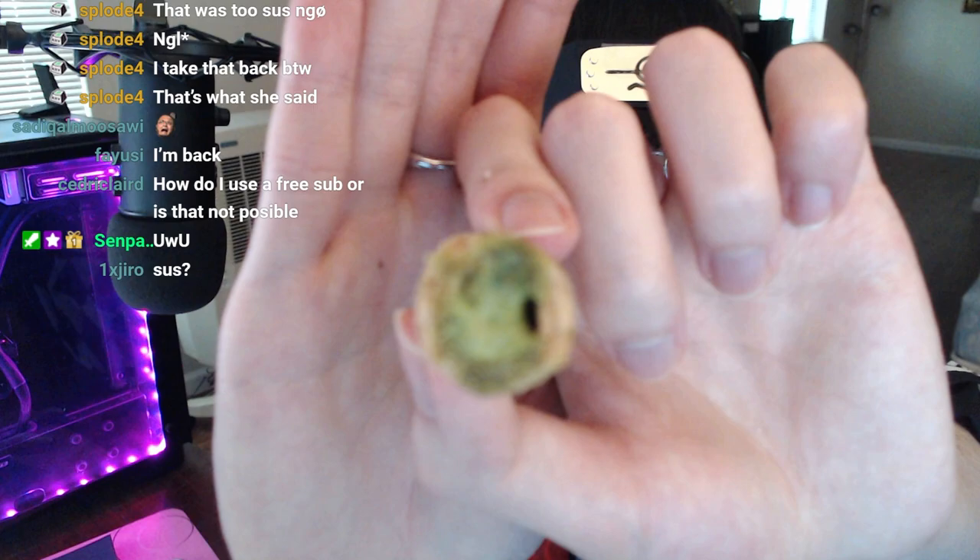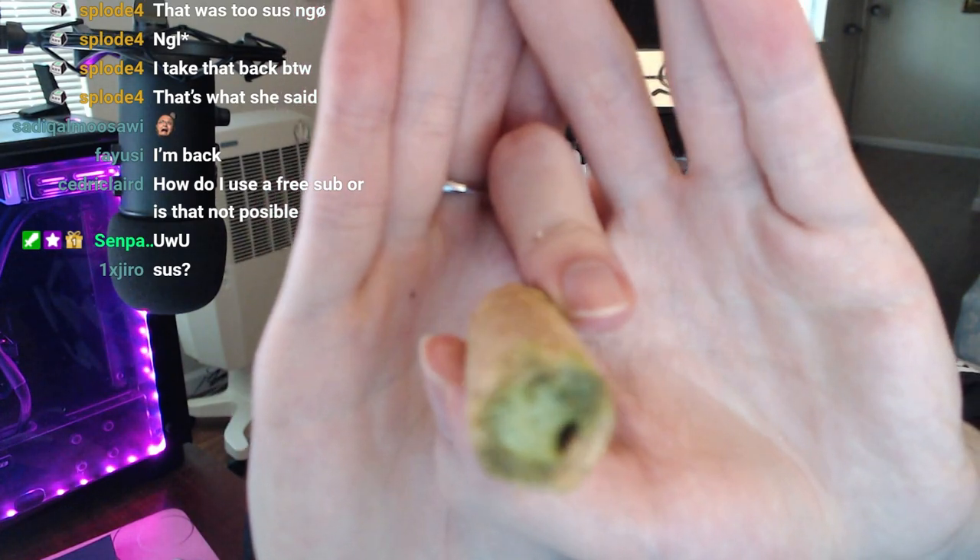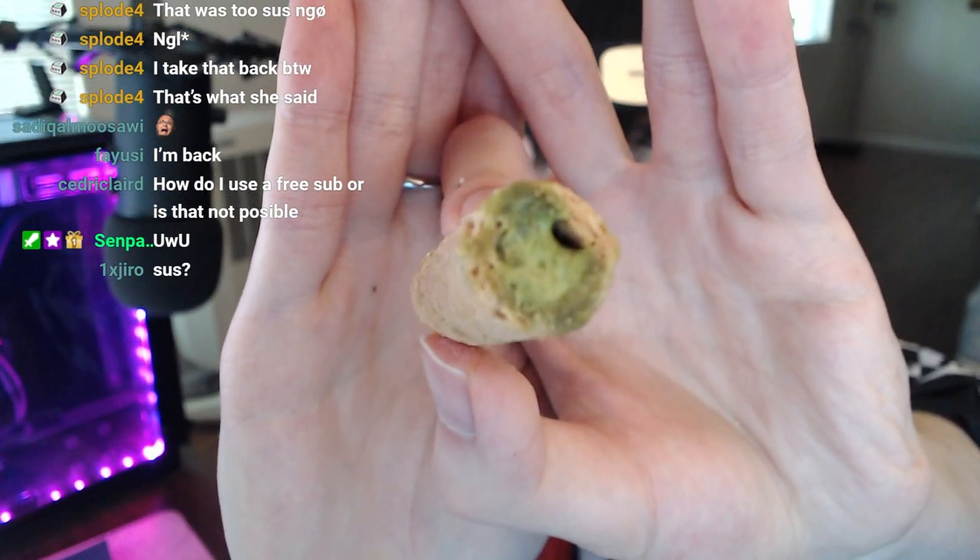My stomach's going to be so fucked from all the sweets and salt. This right here looks like some type of cookie with green tea taste — I'm pretty sure that's green tea. It makes a fucking mess when I chomp down on it, crumbs everywhere. I don't even taste the green tea — it just tastes like cookie. I'm going to give it a four.